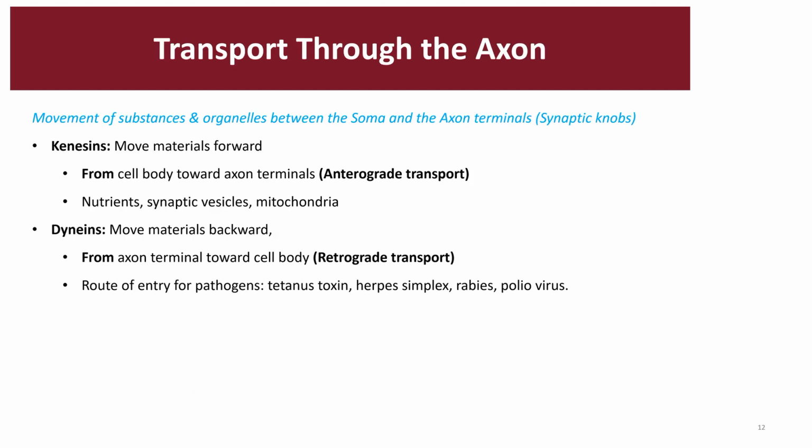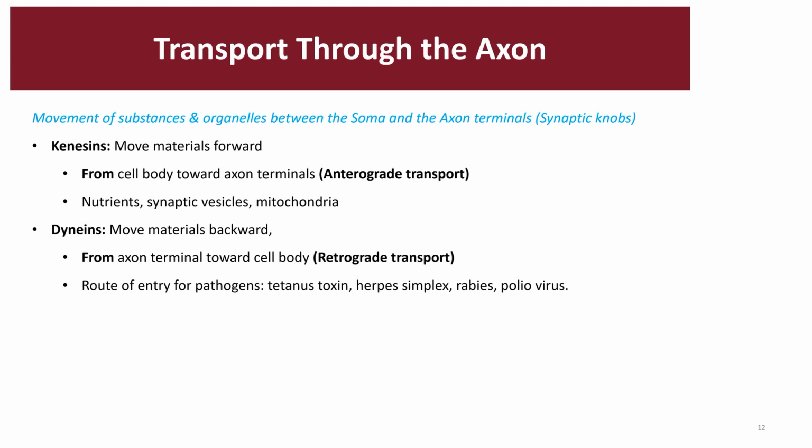Let's take a look at neuron transport. Axons are dependent on the nucleus and organelles to provide them with new materials to break down and use. So in order to accomplish this, these neurons have to have the ability to move stuff in directions either towards the cell body or through the axon. The term anterograde means movement of materials from the cell body towards the synaptic knob. In other words, from the cell body down to the terminal is anterograde. And retrograde is movement of materials from the synaptic knob back towards the cell body. So from the terminal back up.